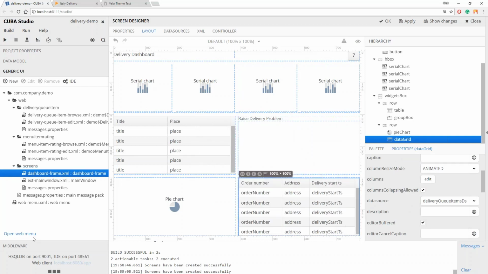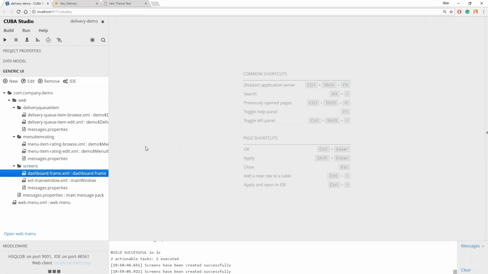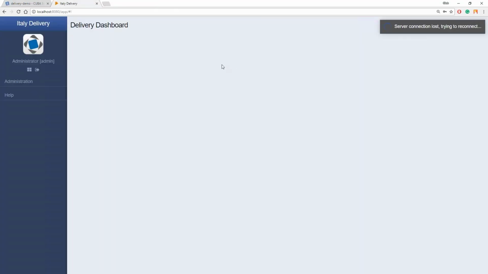Okay, and let's click OK to save the screen. Now let's try to see the result. So let's start our application. Okay, let me close this and restart the application.